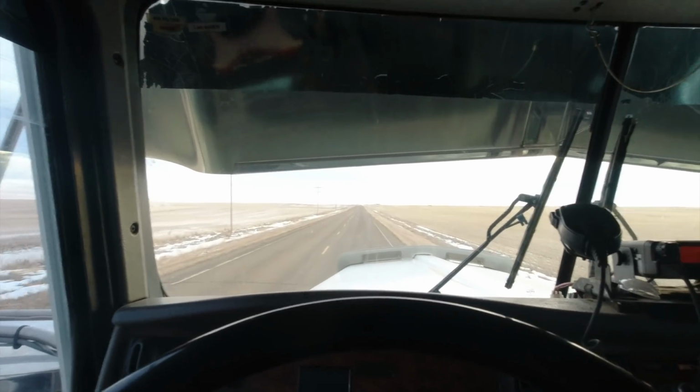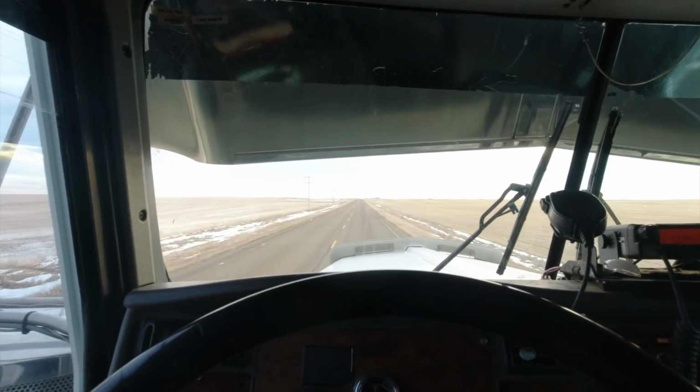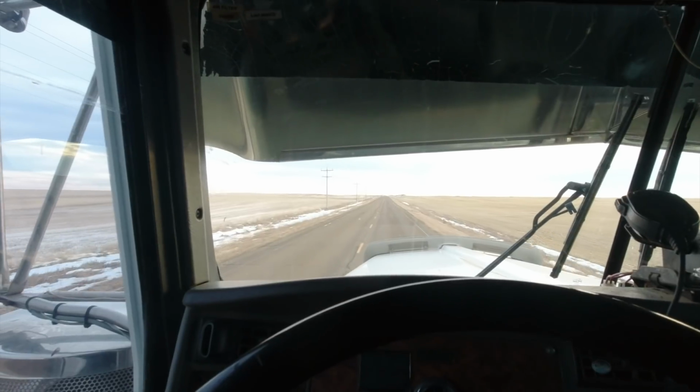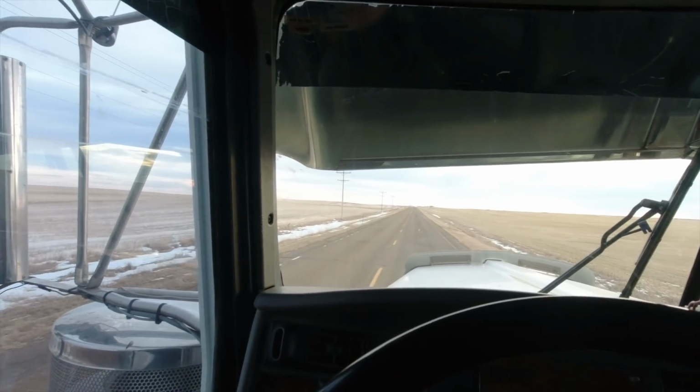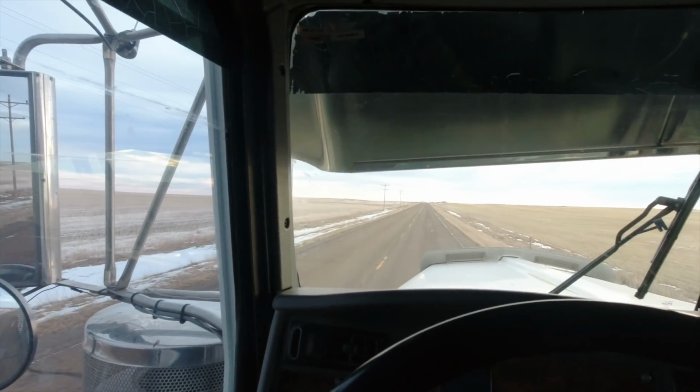Drop my tag axle down, or my pusher axle on the truck. How do you guys say you never see me run that? Well, I just run it on the highway. That way we keep the rocks off the back of the sleeper and off the front of the trailer and bouncing around the extra ones we don't need. We don't really need that axle down on the gravel roads.